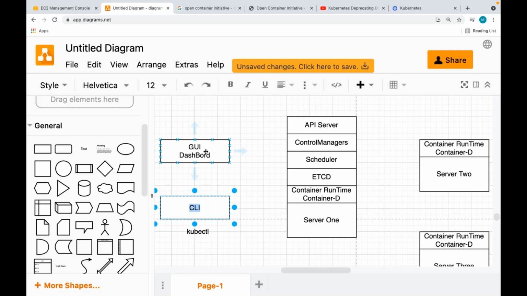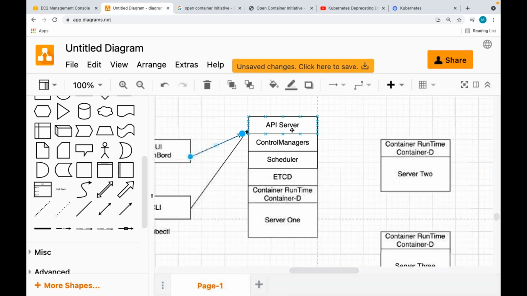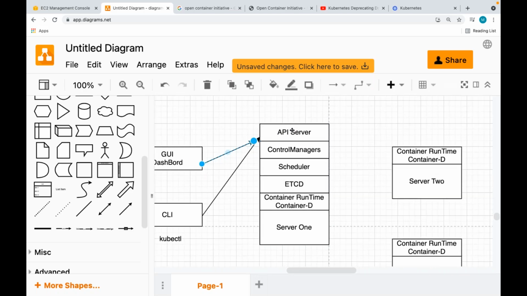Now, kubectl or GUI. Any request to Kubernetes, whether you want to delete, update, or deploy an application, we are going to interact with the master. But where does the request go first?